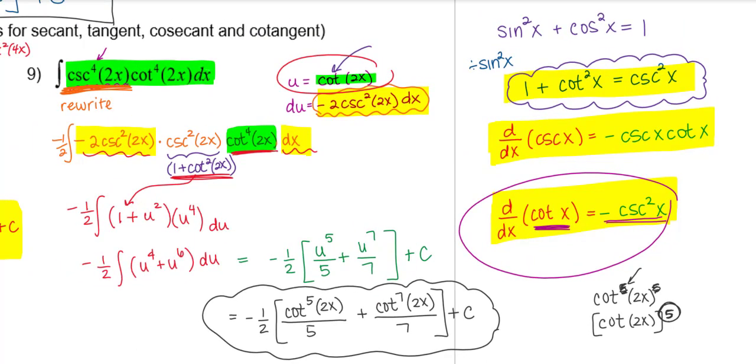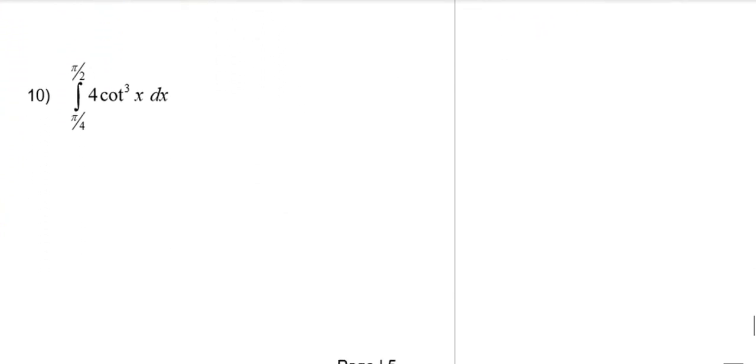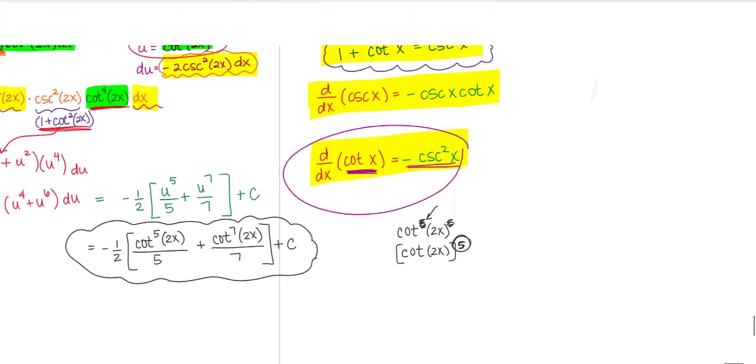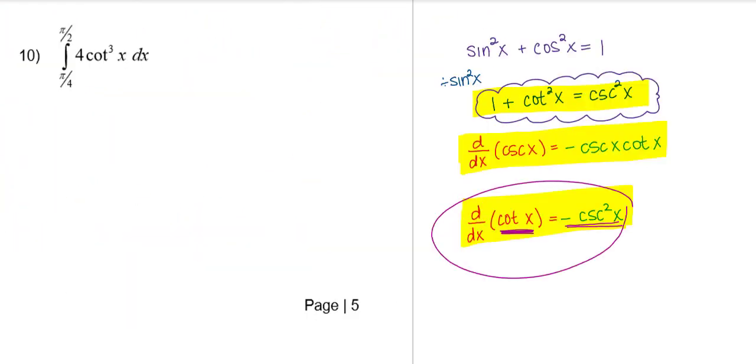Okay, let's do another one with cotangents. And this one is a definite integral, so I will spend some time at the end talking about all the different ways we can write this answer, because there certainly are a couple different options here. So if I think back, let me get my notes that we had. I'm going to move them down so we can see them. Okay, so all I did was copy down our Pythagorean identity and our derivatives down here so we have them as reference while we're doing this problem too.